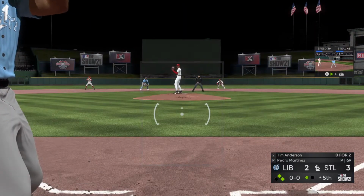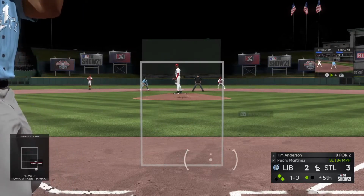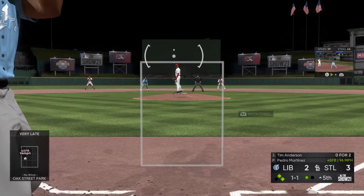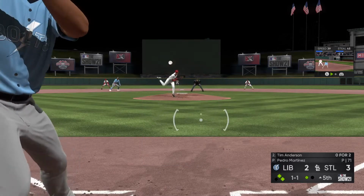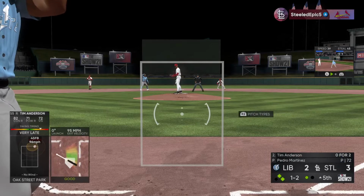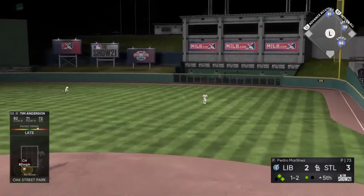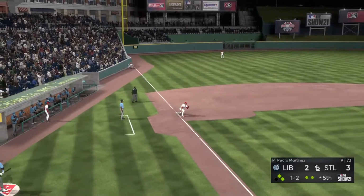Now at the plate, Tim Anderson trying here to plate the tying run from second. Below the knees, 1 ball, no strikes. A ball and a strike. Can't come out of his game plan right here. He knows he's a known sinker baller. I know it was a 4-seamer right there, but get back to that 2-seam. It's what his MO is. Heading out towards shallow right. Gallo will come in a bit and put it away for the second out of the inning.